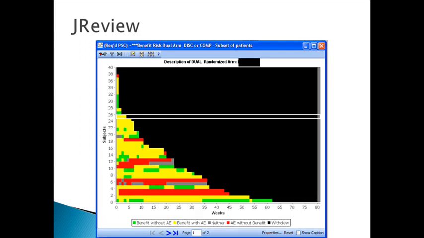And the colors essentially indicate for you whether the patient had a beneficial outcome with no adverse event, a benefit with an adverse event, no beneficial outcome and an adverse event, and whether they withdrew. And by creating these for each drug within a study or a series of studies, you can visually get a sense very quickly whether there are imbalances. And it's just an interesting way to do an initial exploration of some of the data. And from this graph, you can drill down quickly on detailed patient information as well.